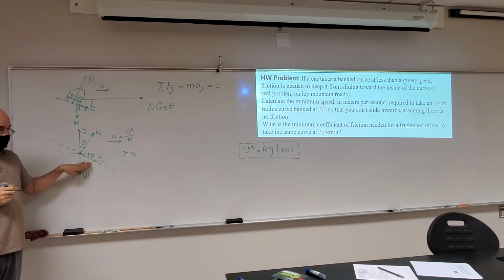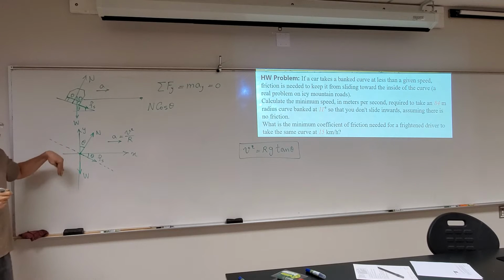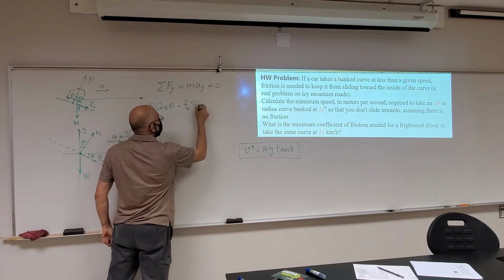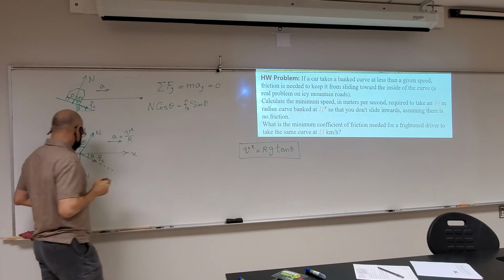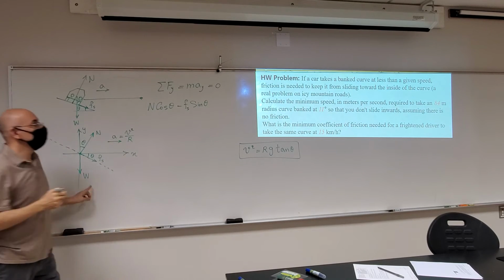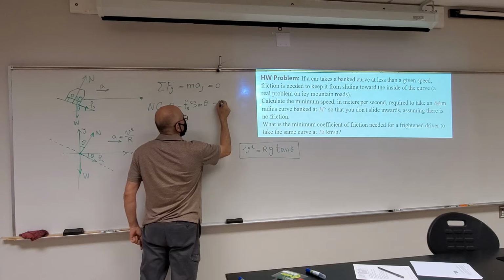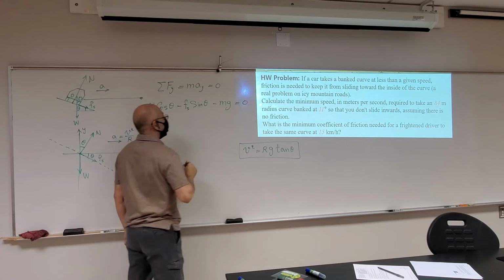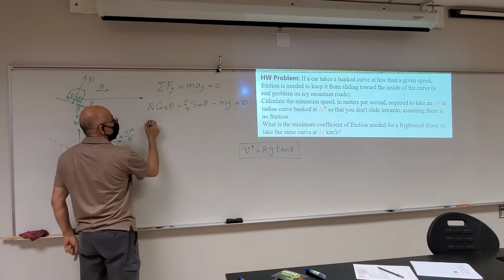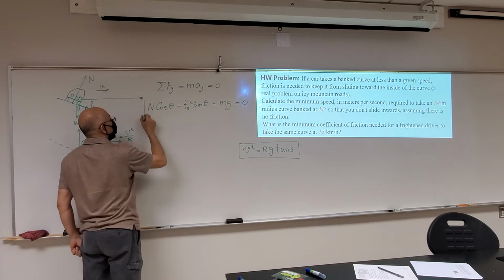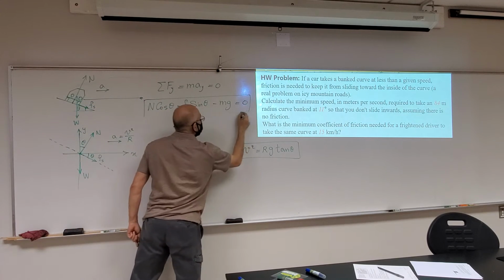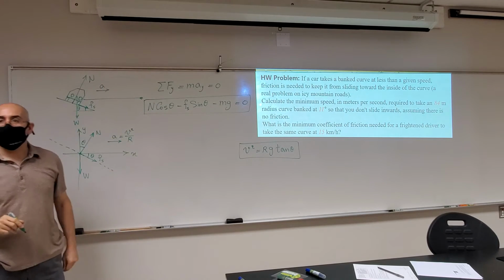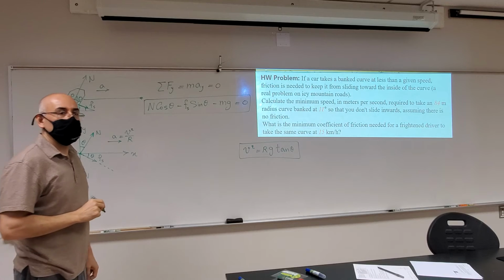Sine theta. But it's negative, right? Yeah. Negative. Minus fs sine theta and minus w, minus mg, let's say, equal to 0. That gives us n, and let's leave it like that. Okay. That gives us some information about n, right?